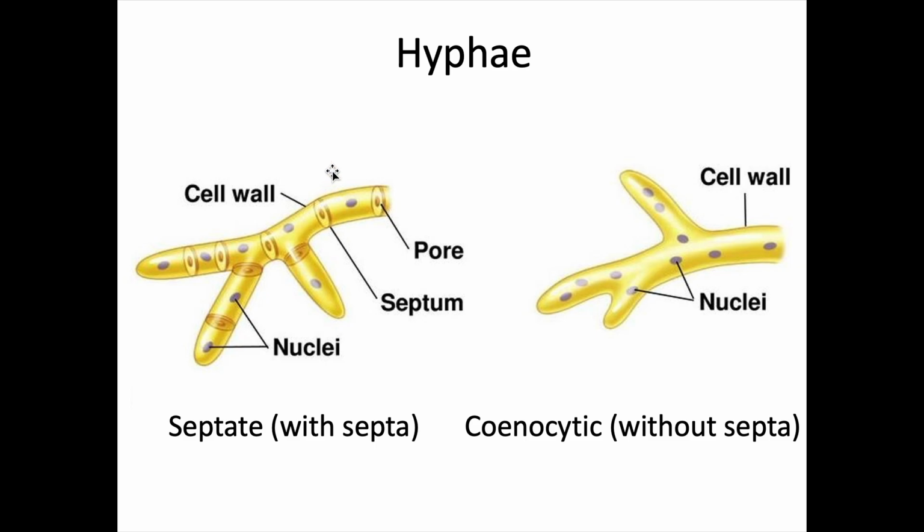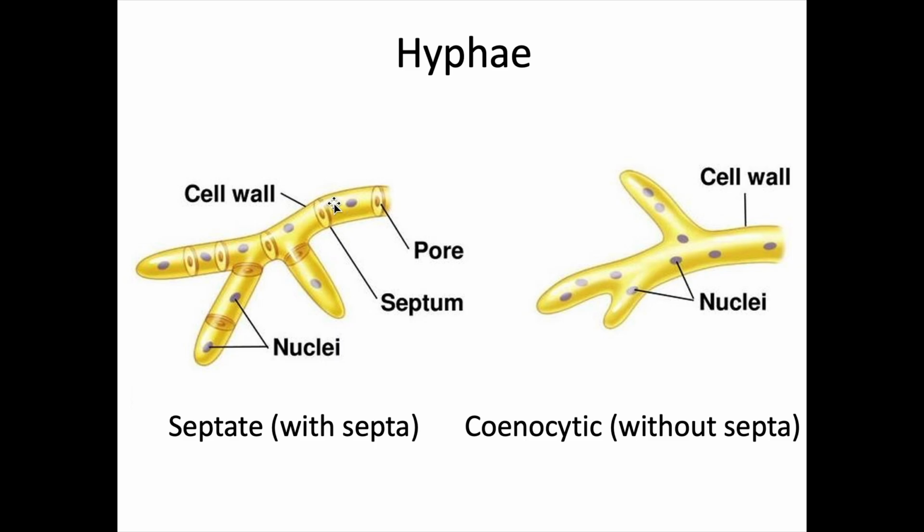This is one that's made of several different cells. You can see each one has its own nuclei. This is called septate hyphae. You'll notice that even though these are separate cells, there's a cell wall separating this cell from this cell, from this cell, from this cell. These septa, these walls, have a big pore in the middle. And so these are distinct cells, but the cytoplasm and the nutrients can flow freely from cell to cell very quickly.